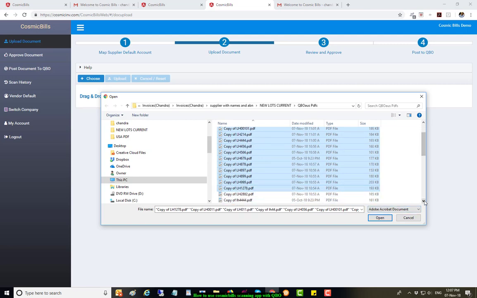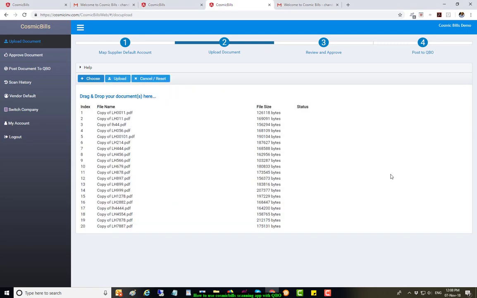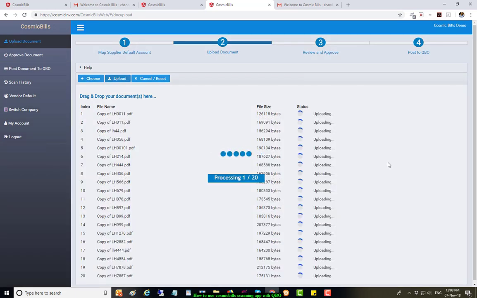We don't have the email upload at this moment, so let's do one more and open. So we've got 20 PDFs here that we just uploaded randomly. Let's start scanning. The time on my PC is 12:08 p.m. We are scanning 20 PDFs.